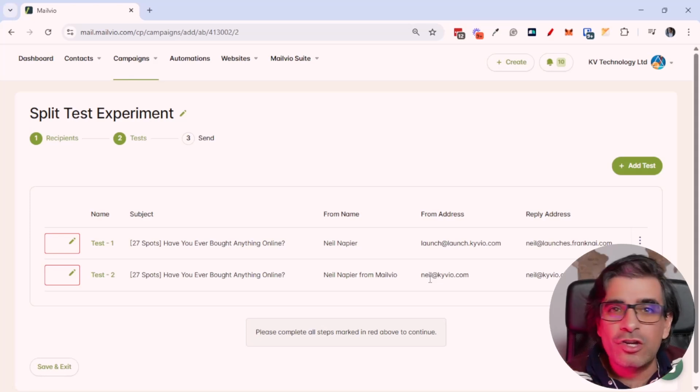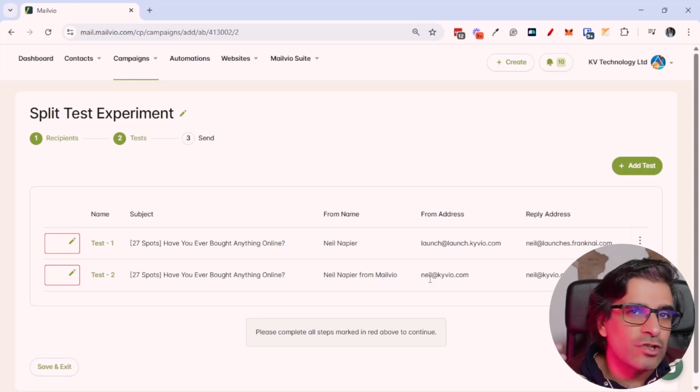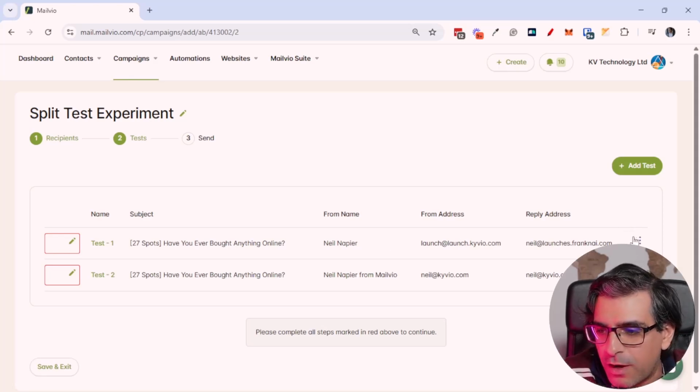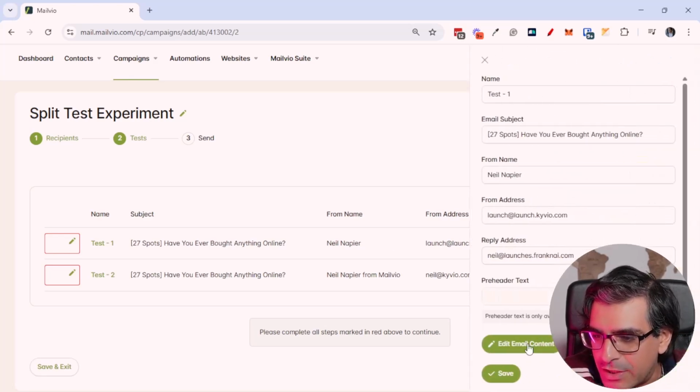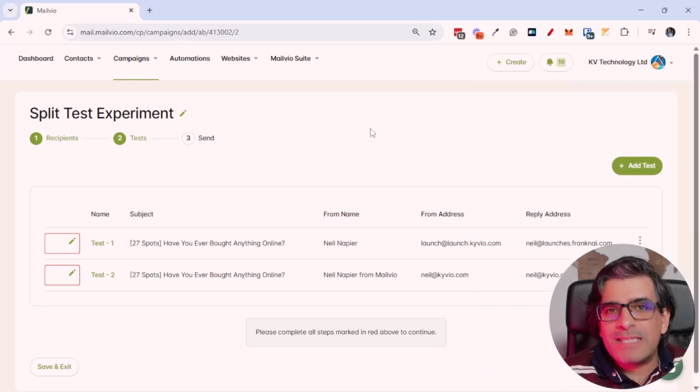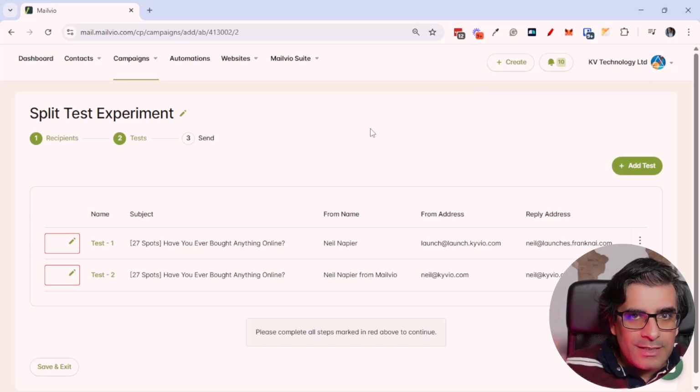And of course, you can continue using that. It is something we advise you to test often as well. Within Mailvio, it's quite easy for me to go in and edit the actual email as well. If I go in here, I can edit the email content. Because I'm testing out the sender domain in this case, I'm able to use the same email and see which one actually wins.